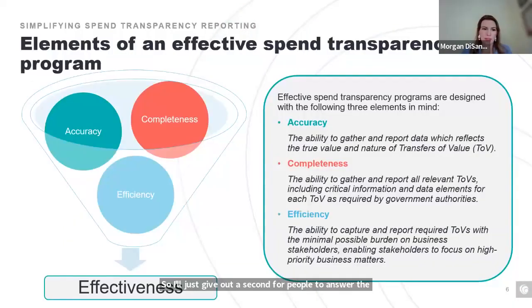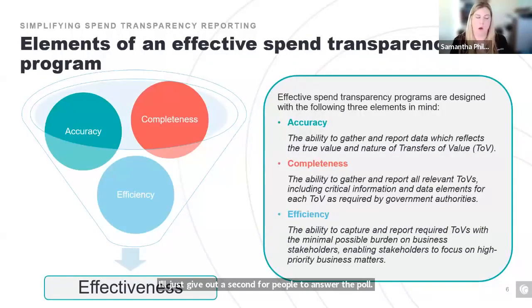And while you're answering the poll and we're waiting for those results to come in, I will jump right into the core elements of an effective spend transparency program. And of course, we're not deep diving into spend transparency itself, but really wanted to level set around what an effective program requires, whether you're emerging, you're just putting your program in place, you're mid-sized or even at large pharma or med device companies. What are we looking at and how are we thinking about what an effective program looks like?